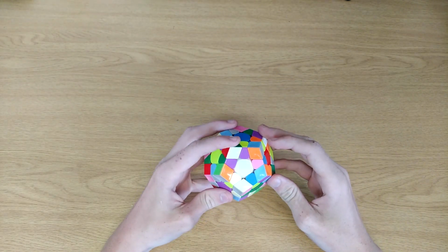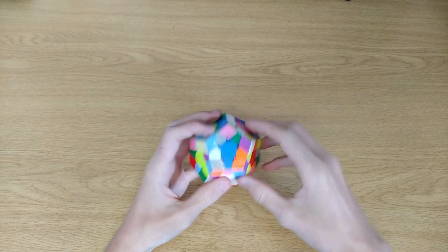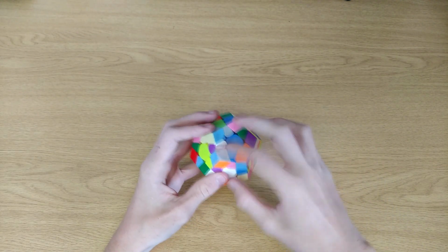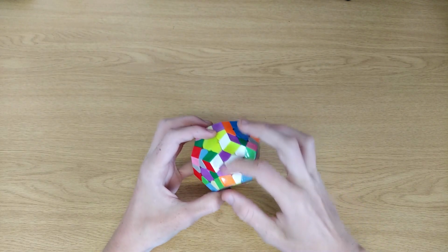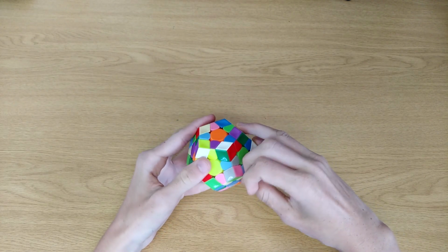What I would do here is do an F prime like this. Now the yellow is 2 right away. Now I can insert the green and the purple like that. And now they are all 2 right away. And next I could have inserted red like that.